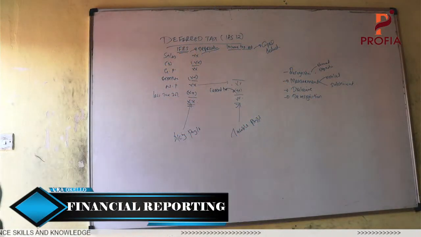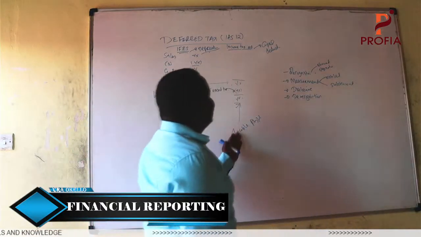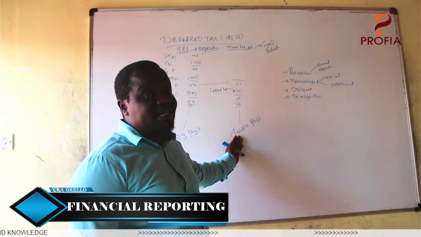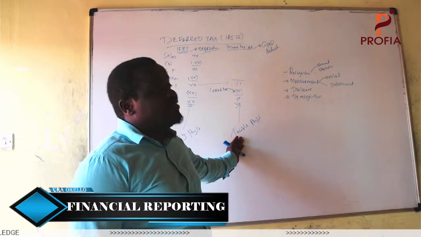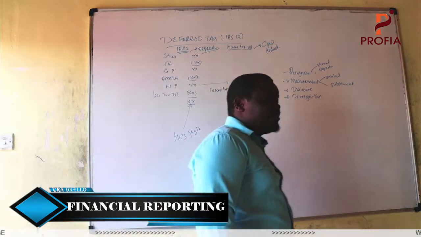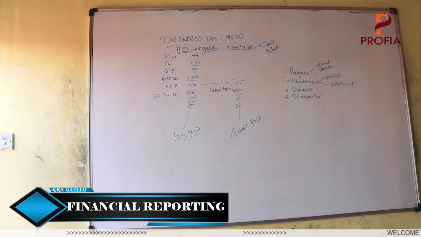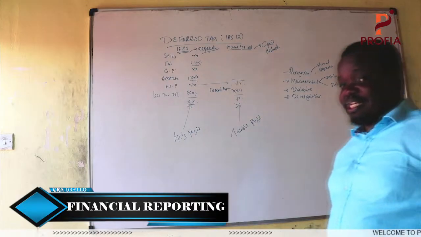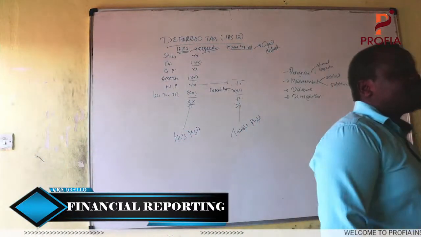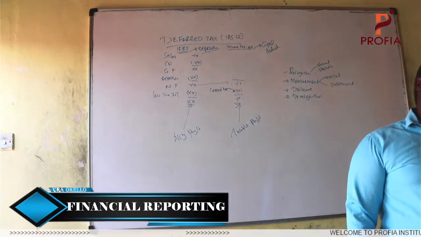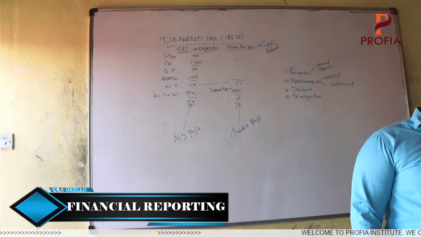I've explained recognition, I've explained this one. If there's a place you don't understand on this, deferred tax is one area that students normally lose a bit. Once it passes, it has passed. So it's better to ask as early as now before we start questions. Yes, we are saying deferred tax is a tax payable or recoverable. How can we pay or recover it?